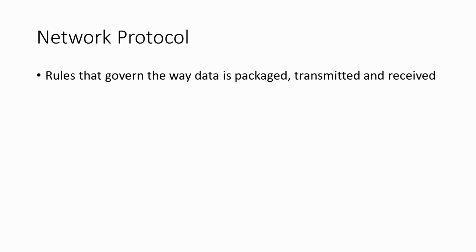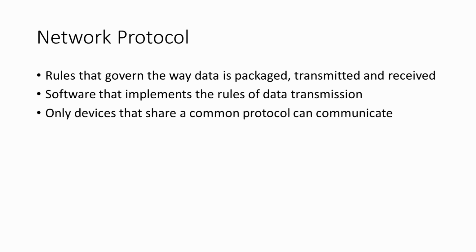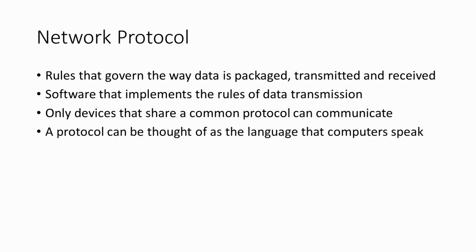Strictly speaking, a network protocol is a set of rules to govern the way that data is packaged, transmitted, and received over a network. But the software that implements and enforces these rules is what we usually refer to as the protocol. Only devices that share a common protocol can communicate with each other on a network. In a sense then, a protocol can be thought of as the language that computers speak to each other. Just like us, computers need to speak the same language in order to understand each other.